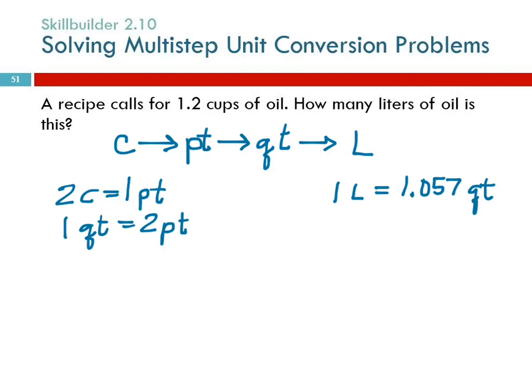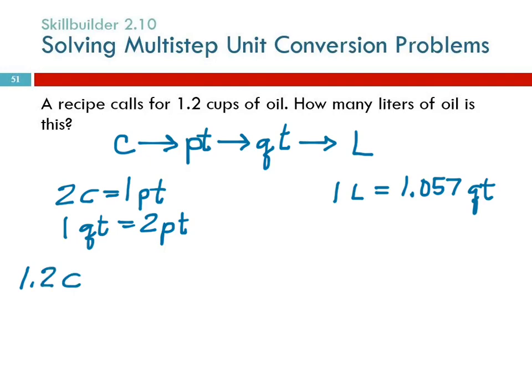So this one's messier, isn't it? We had to think about it and look for stuff and kind of pick our brains, but we finally figured out if we go from cups to pints to quarts to liters, we know the relationship for each step. Not the only way to solve the problem, but it's going to work. So now we've got our path, we just start.